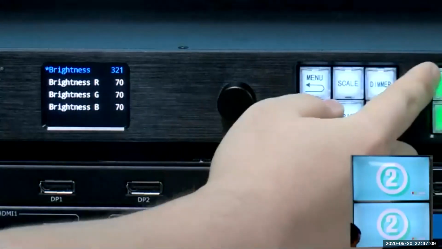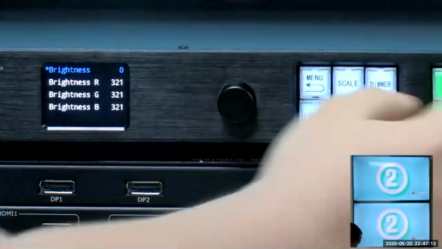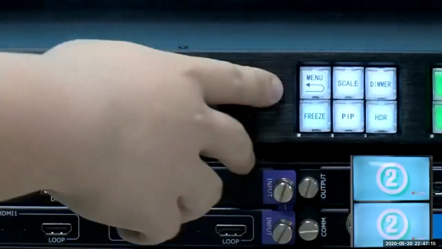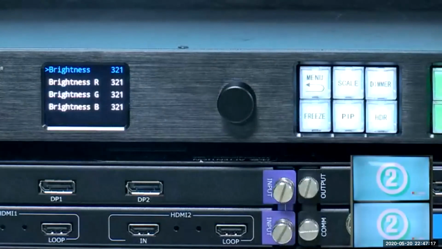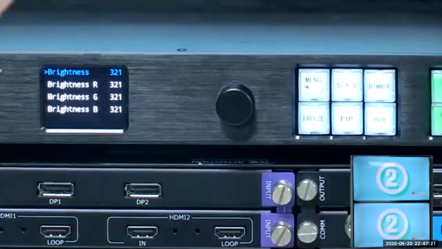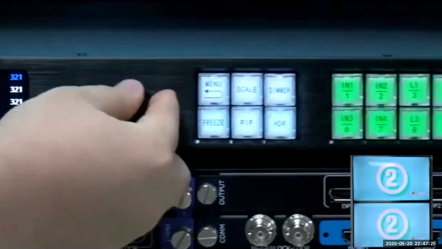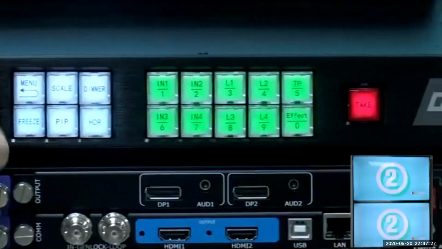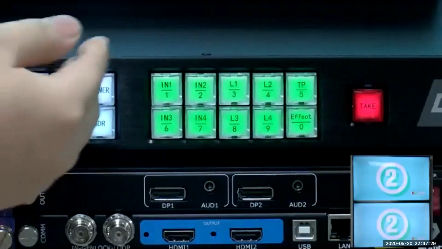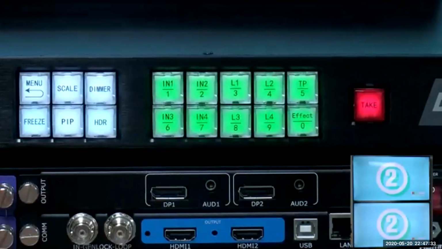Then make it go back. Sorry, Larry? Yes, I can use the number buttons, right? Yes. Here, the brightness you can change through the knob. This is the first method, and the other is to change the parameters through the buttons.